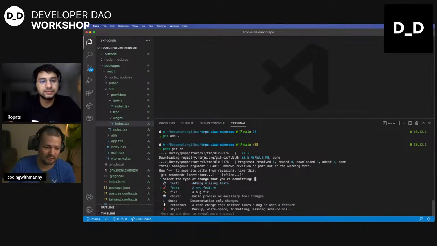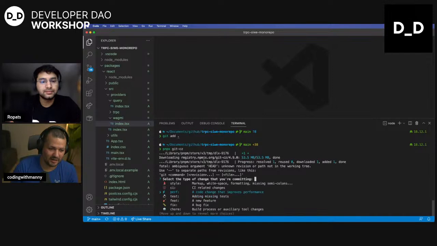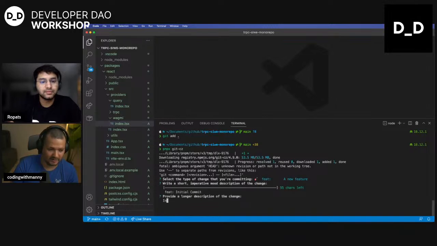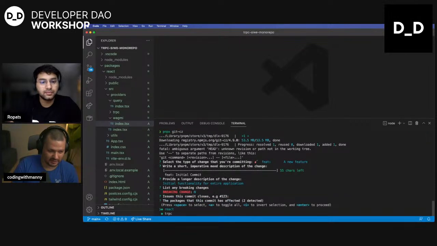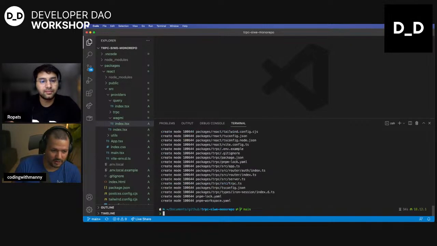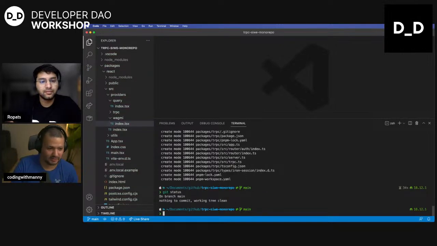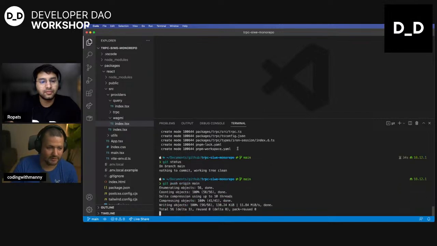So in this case it's a feature. It's the initial commit. Initial functionality for entire application. Breaking changes, no. No existing issues. This is nice. You can choose which packages you want to commit to. So both of them. I've added that to the commit log, right? And then I just have to git push origin main.